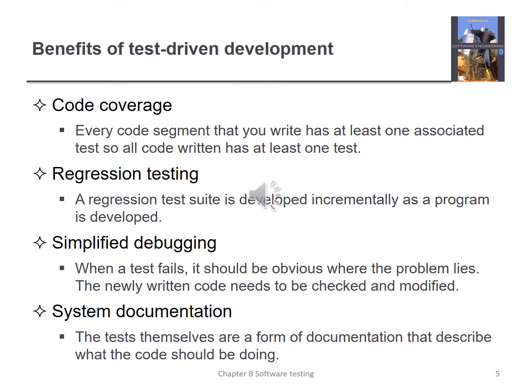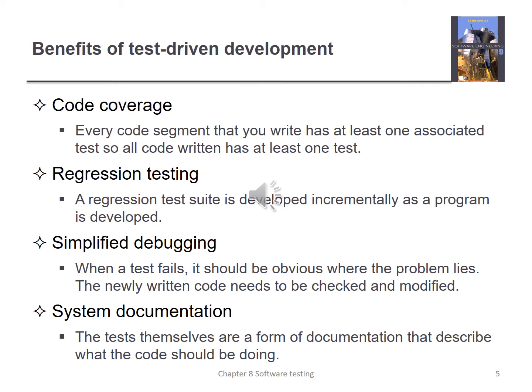Well, as we said, whoever comes up with an idea always promotes that idea through some benefits, and sometimes they exaggerate. There are some benefits with test-driven development. First of all, code coverage. Every code segment that you write has at least one associated test. So all code written has at least one test. Why? Because it's a very small increment. You go through it thoroughly and you test it.